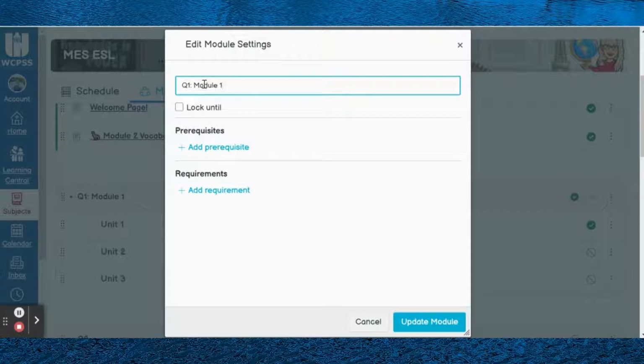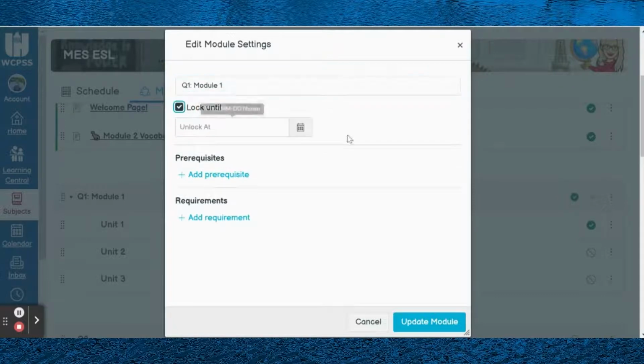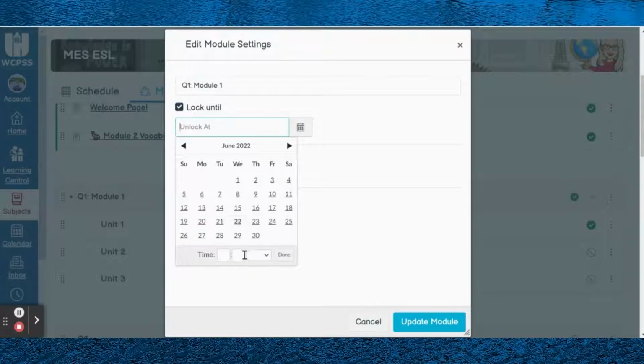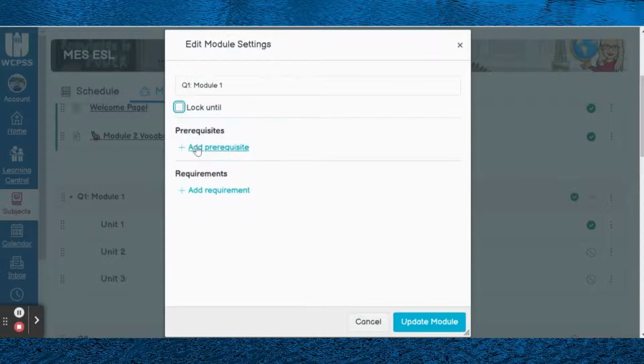The nice thing with this is you can lock it until a specific date and time. You can also make it where they have to do certain assignments first before they can access another activity. So if you want something to build on another assignment, then you can lock it so that they have to do assignment A before they can do assignment B. So that's also really nice.